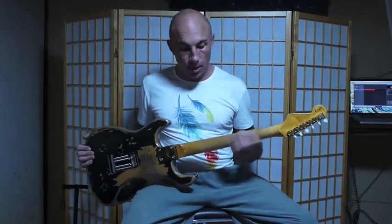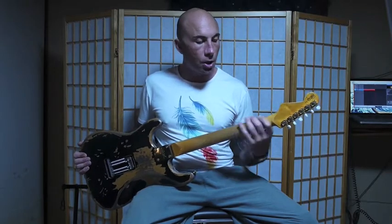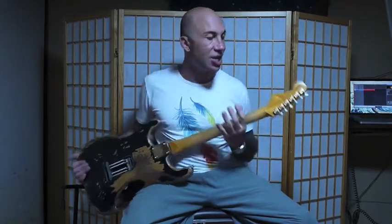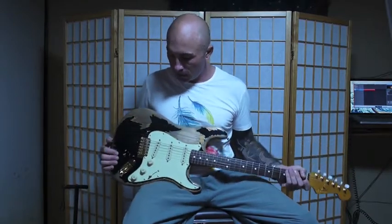It's a nitro finish neck and a nitro finish body, and the nitro has been worn, almost gone. There's still a little bit of nitro lacquer on the back of the neck, but just barely. So it's super smooth, super nice to play. There's really nice checking that you can't really see in the camera, but in real life you can see the checking here and checking in the black paint of the body.